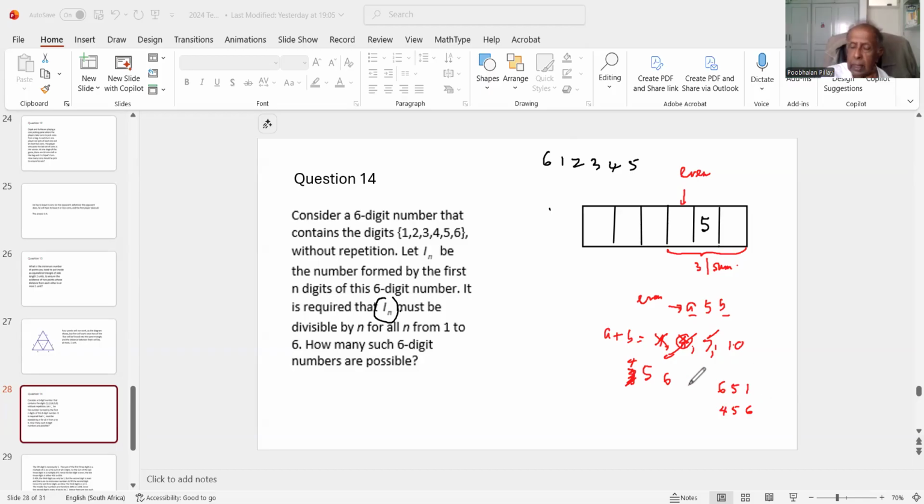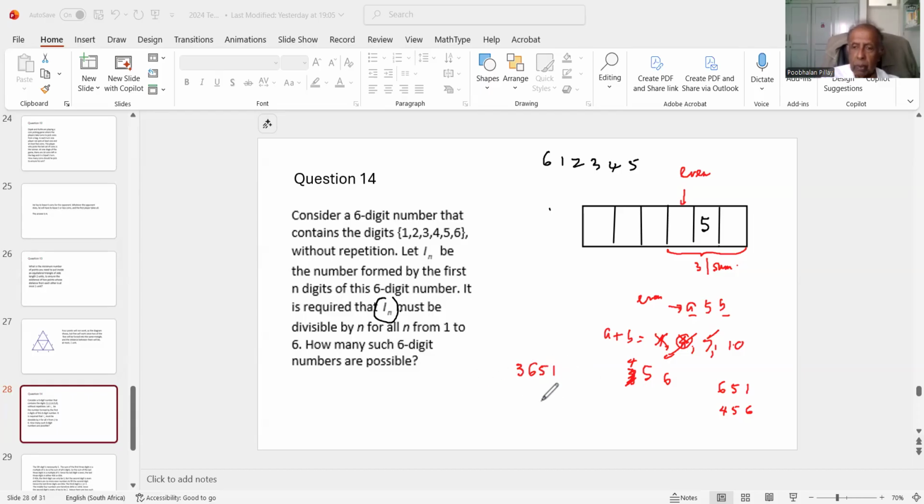So these end like this. Now, what are you going to put here? You got 6, 5, 1. So what goes in here? These two must give you a multiple of 4. Right? 16 is allowed. No, but 1 is already here, so that's out. You want a multiple of 4. You got 16. 36 is allowed. Right? And 56 is not allowed because you got 5 already there. So this is the only number that I can put in front of the 6. I can't put 1 or 3, 1 or 5, because they have already been taken.